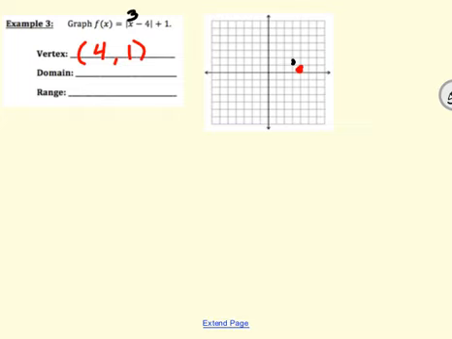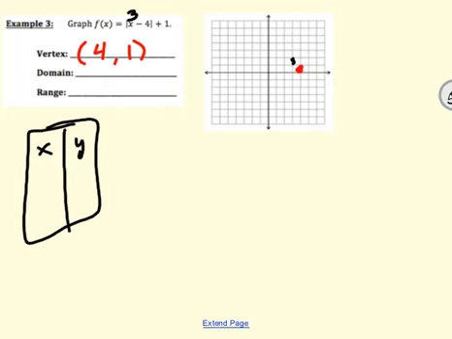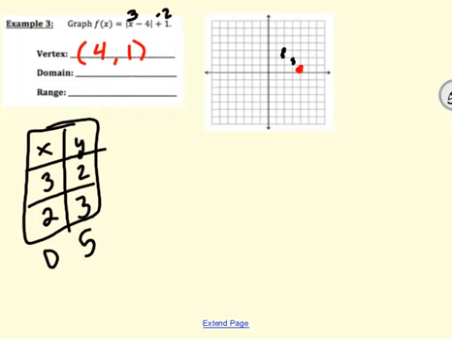So 3, 2. If I made a little table here, x, y, so I plugged in 3, I got a 2. If I plug in 2, it'd be 2 minus 4 is negative 2, positive is 2, plus 1 is up at 3. So I'm telling you 2 would be up here at 3. If I did 0 real quick, 0 minus 4 is negative 4, which is positive, it'd be up at 5. So 0, 5. So I should be able to see this side is going this way, and it's just going to go up by 1.